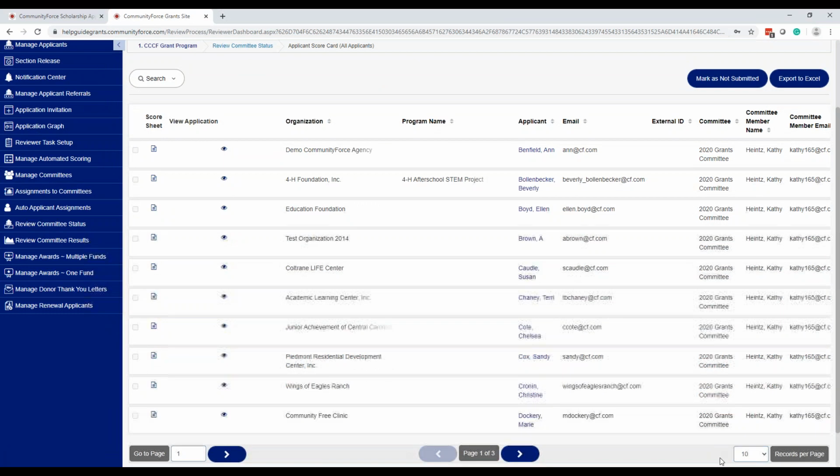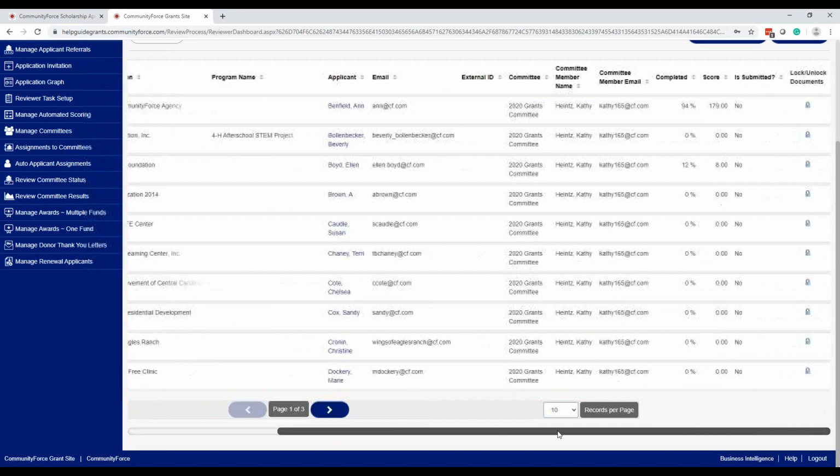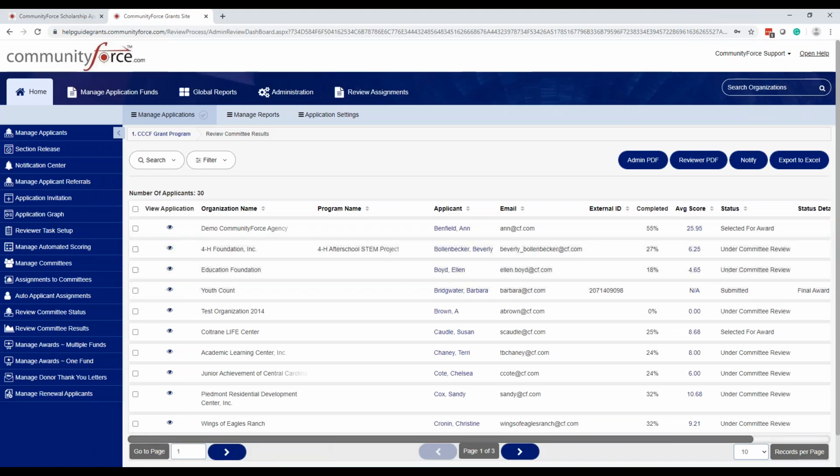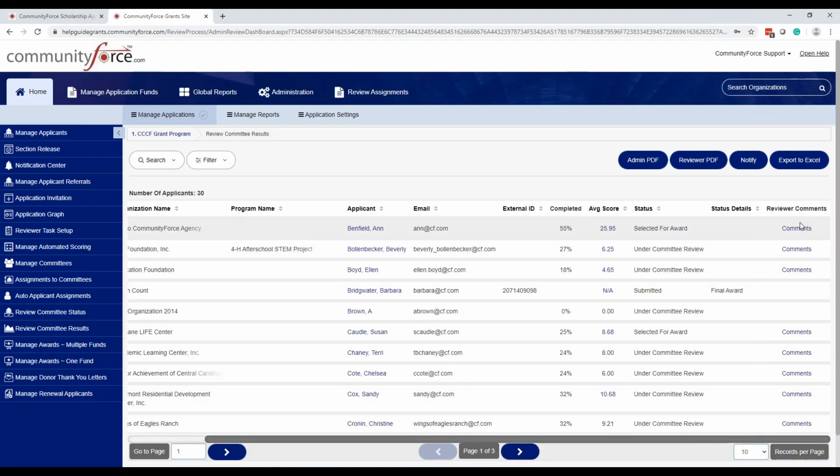It's not just the grant, it's on the scholarship side as well. It's just on the review results side where you can see that. Okay, so that's it for the review results.